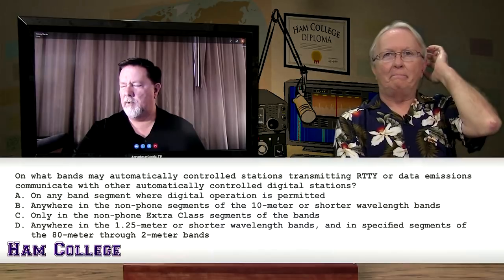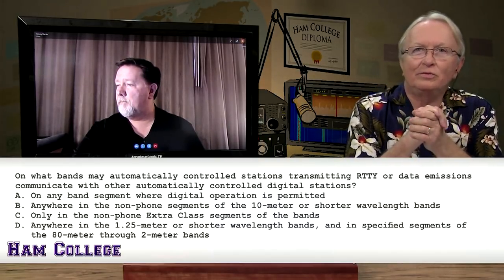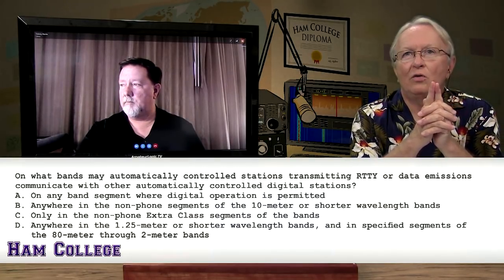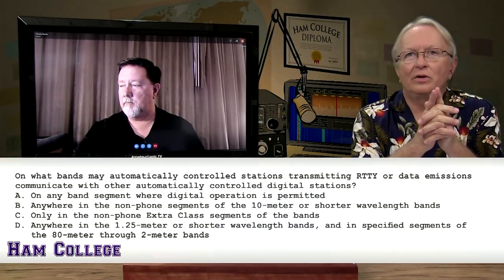Oh, I'm so glad you got this one and not me. This is a tough one. On what bands may automatically controlled stations transmitting RTTY or data emissions communicate with other automatically controlled digital stations?